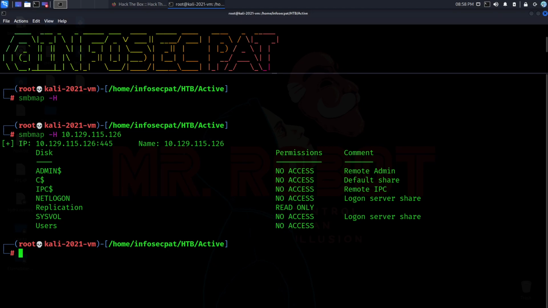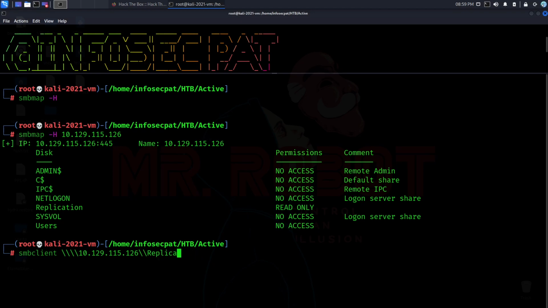Now we can use smbclient. This is what I was doing before. But not Users. We're going to be doing 10.129.115.126, and then we're going to do Replication.